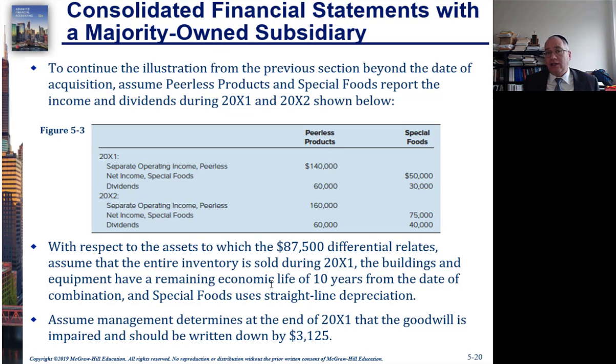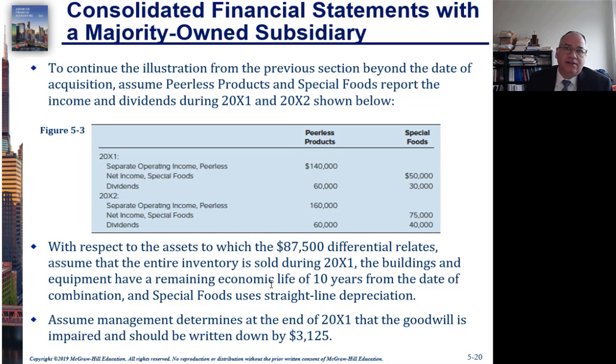So the non-controlling interest is sort of along for the ride here. And what the non-controlling interest gets is a write-up of their assets. We write up 100% of the assets, even though Peerless only bought 80%, meaning that the non-controlling interest assets also get written up, even though the non-controlling interest hasn't changed. And it's kind of a weird thing.